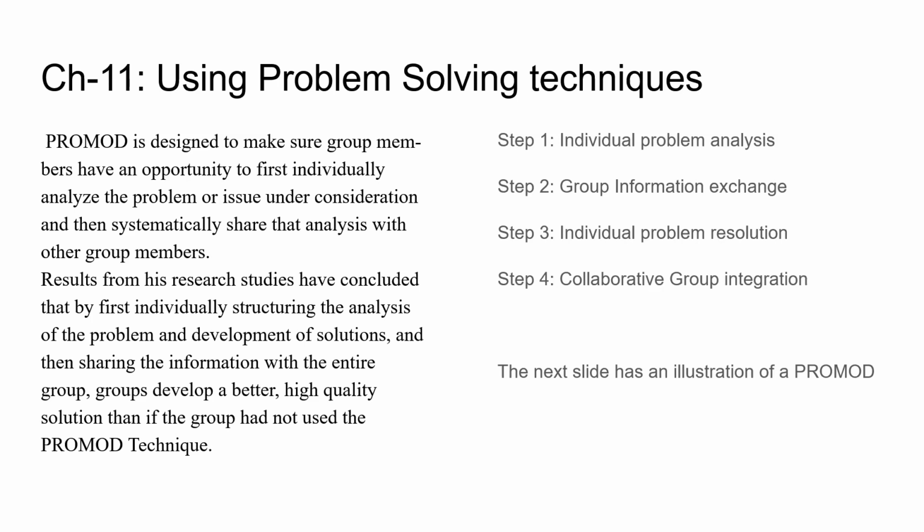Step three, individual problem solution. So, all right, just as an individual by myself, what would I do as a solution? Then work to talk to the group with everybody, share ideas, and come up with an idea. All right. So the idea is that before you go in your group interaction, you have thought by yourself and you've analyzed and then resolved it, which is why when you go to the group, you have something to say, right?